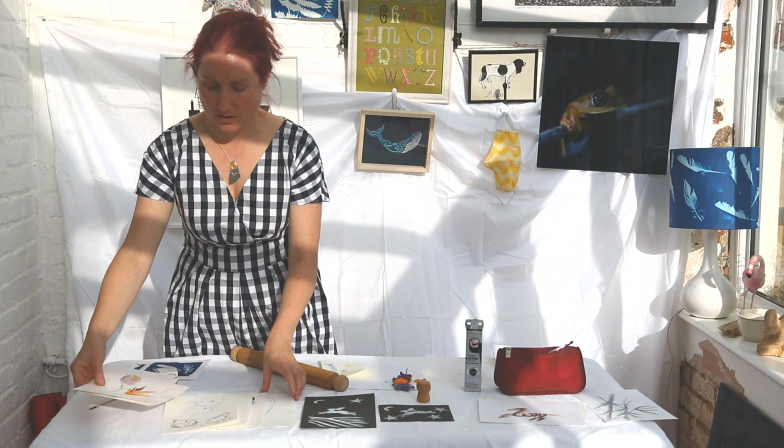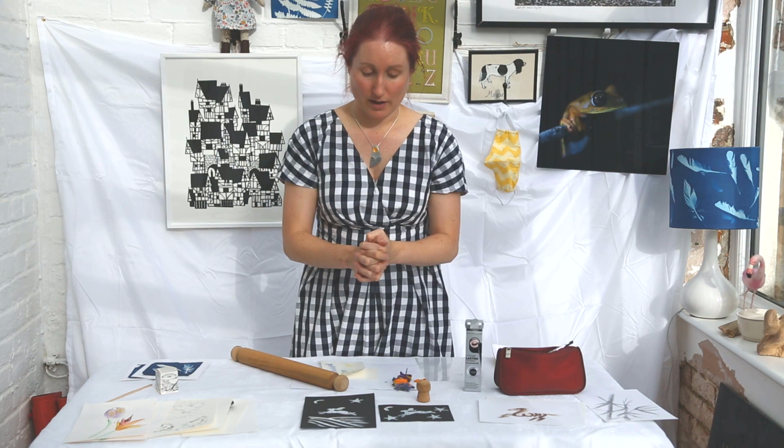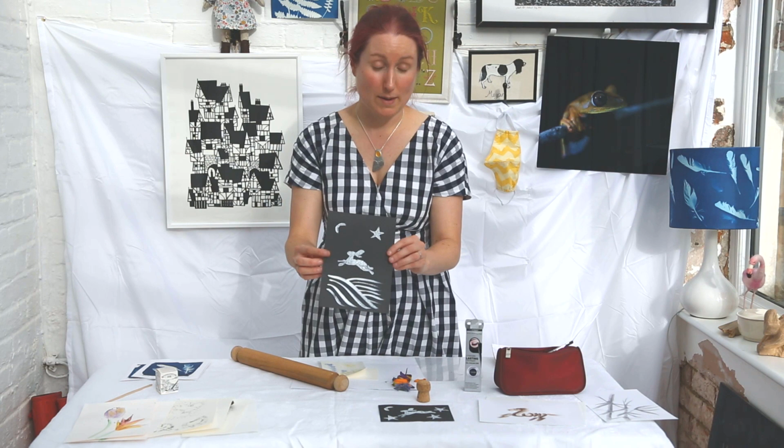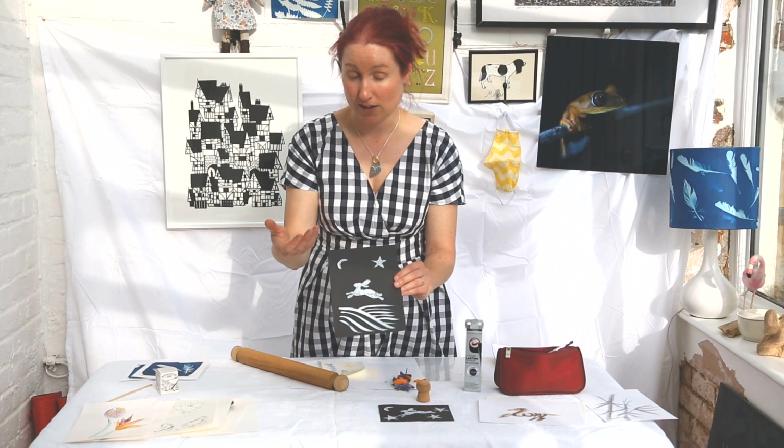Now, I haven't done potato printing since I was probably at primary school, but I wanted to actually print something. So I gave some potato printing a try, and I unfortunately only had white paint because it was what was left over from a crafting project at Christmas. So it naturally became a hare at night, so I had to add the moon and stars as well, and that's come out quite well.